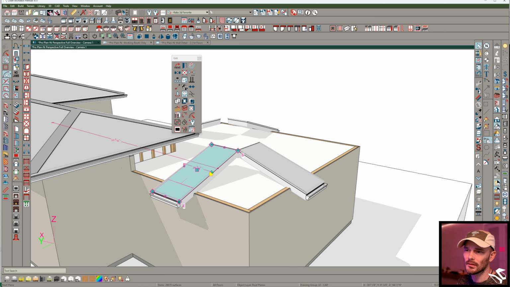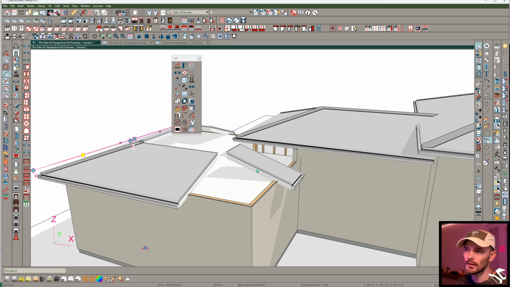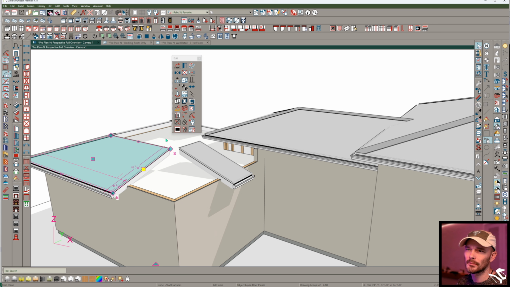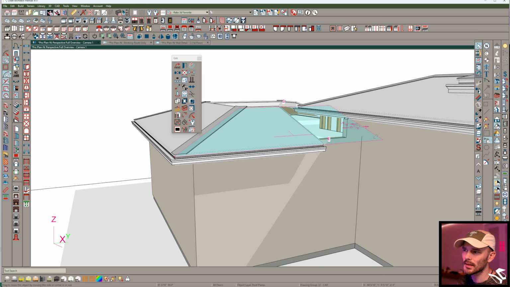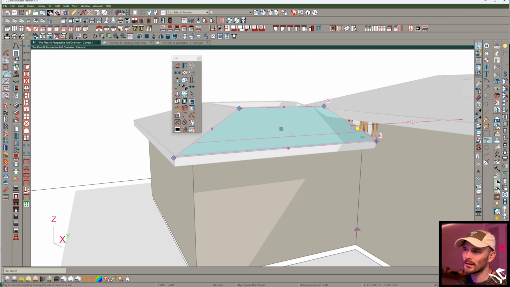Last section here, just go through it. Boom, just like that. This is gonna be so easy. I wish they had a tool that would just extend to whatever adjacent wall. They don't have that tool, so you're gonna kind of have to play around with this. Get this, there we go. Sometimes it picks up a snap, depends, you gotta kind of pan the view. And it didn't quite get it right. If you get it close, it will in fact snap correctly. But sometimes you gotta fight it.